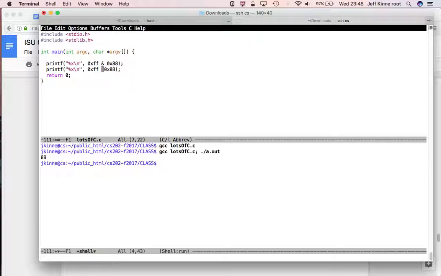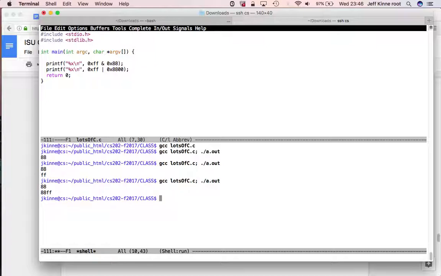Okay, so if you and anything with f's, you get whatever you got back. So what if we do an or? If we or anything with f's, then we'll get the f's. So that's the last one there. What if I do it like this with or? So what you could do here is, as I type these in before I run it, maybe you try to think about what would it output. There's XOR.